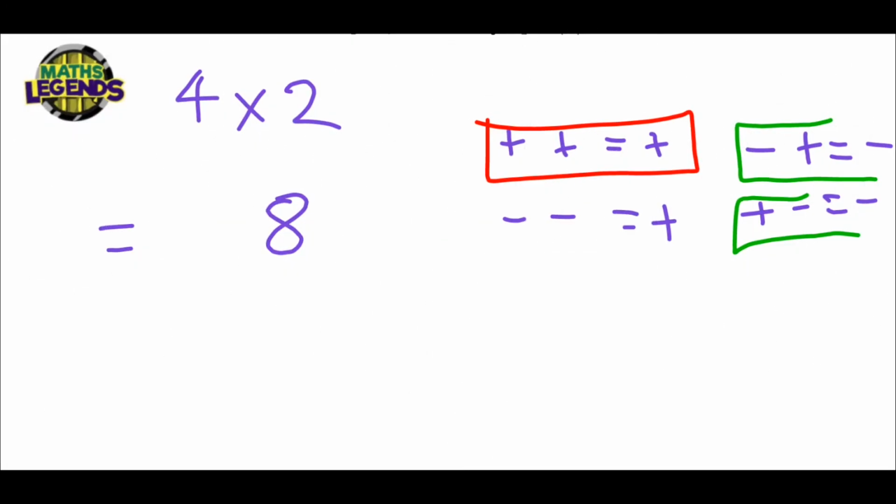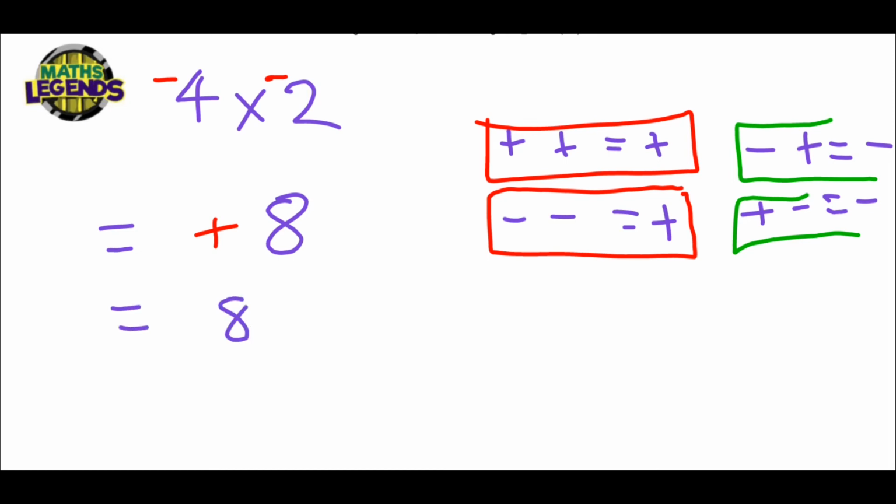Now let's say our question, both our numbers are negative. So we have a minus 4 and a minus 2. Then we are actually using this rule here. Now they're the same, so the answer is positive. Now typically when we're writing this out, we would not need to write the plus symbol and we just write it as 8. So to summarize, if they're the same, then it's a plus. If they're different, then it's a minus sign.